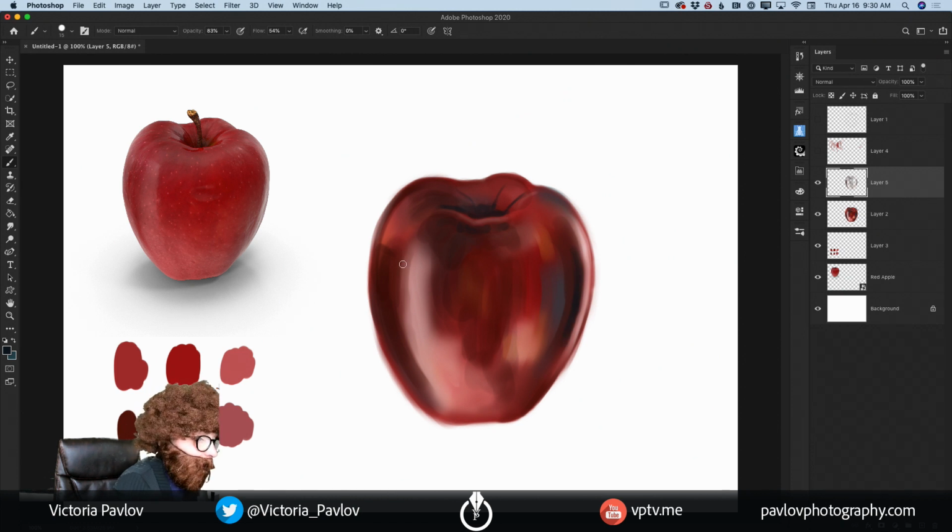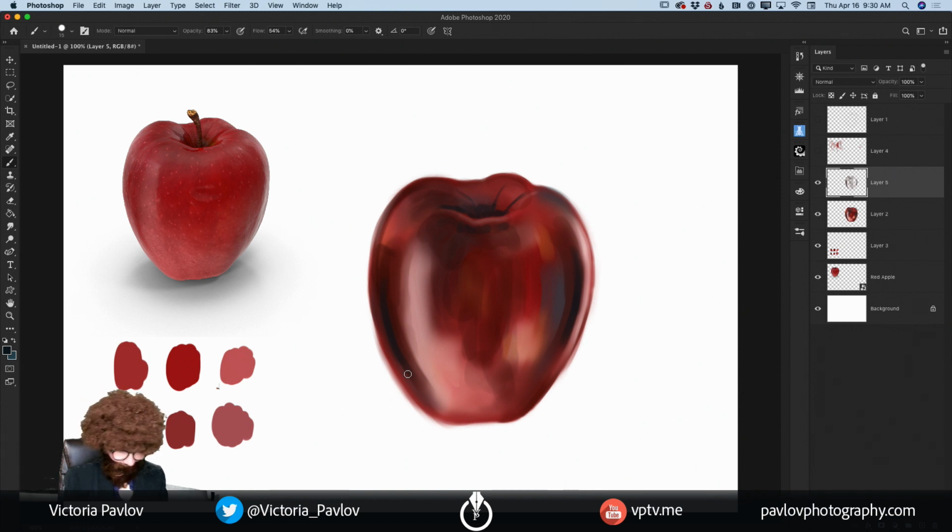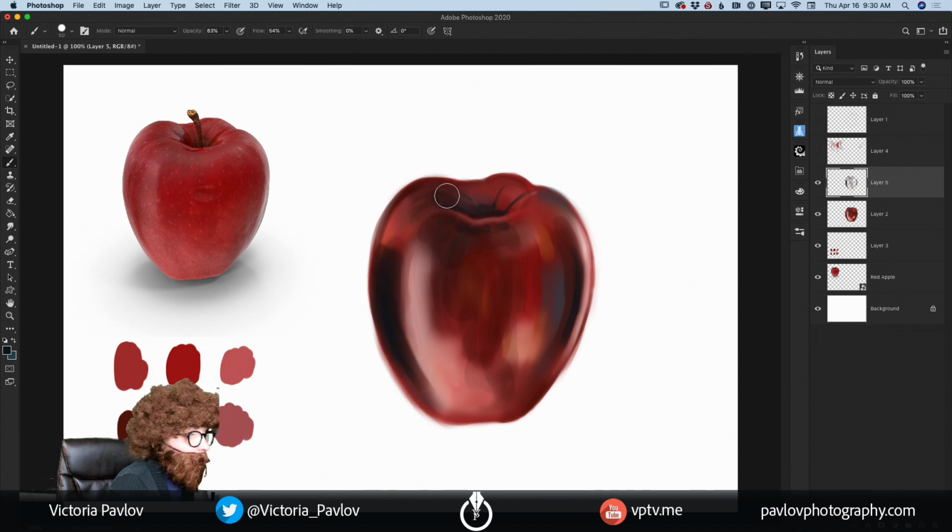Here as well. Just like this. And again, guys, don't be afraid of spending time on your art. Don't be afraid of many layers, because layers in art are our friends, in the same way pressure sensitivity is our friend.